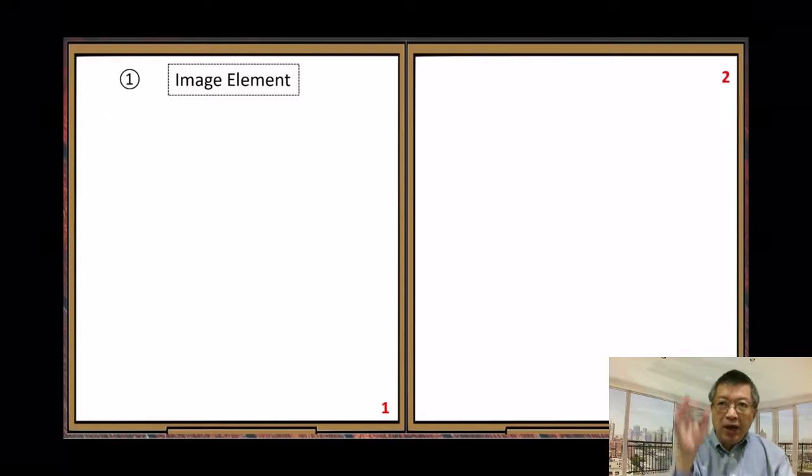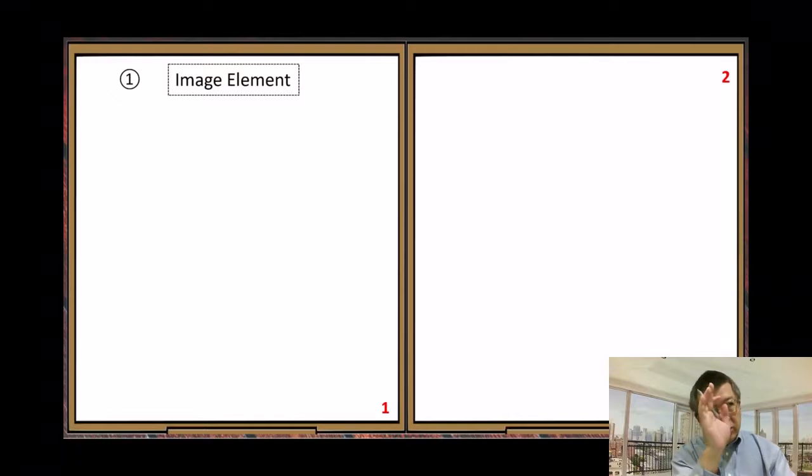Here, let me explain the details, how to use this special important element. The tag for this image element is img. Very simple.